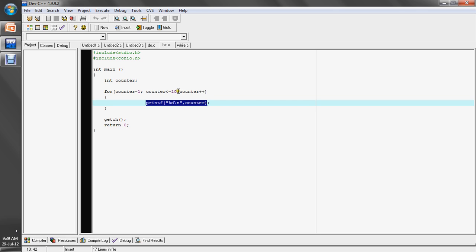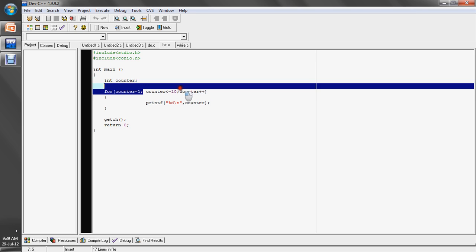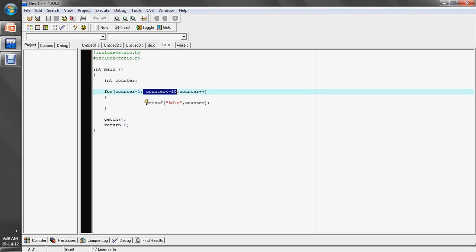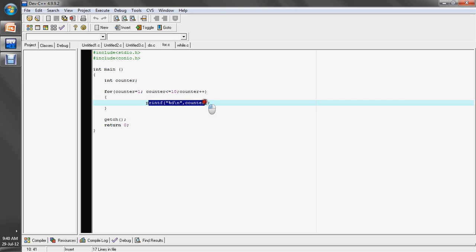Again, increment the counter by 1. Now the counter value is 2. Check the condition, 2 is less than 10. Yes, correct. Print 2. Now 3. Now 3 is less than 10. True. This is the repetition.